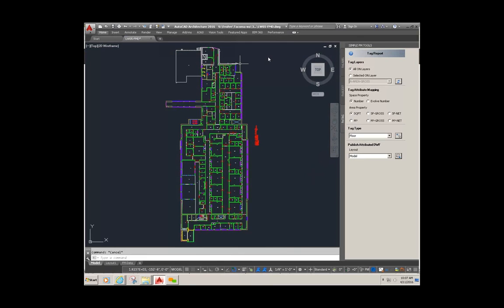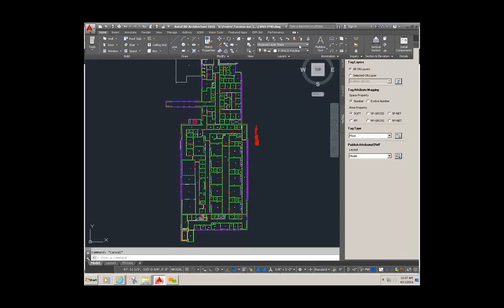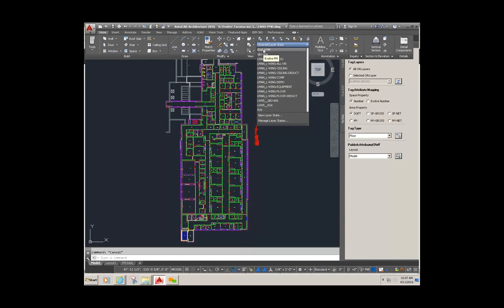Okay, so now if this is what I wanted to see when I plotted, is this where I would make your layer state, or would I just make your layer on the gross? No, you would do it this way, because the other ones are easy enough to isolate. But when you want to get back to these particular layers for Evolve, this is where you'd make your layer state. Wait a minute. Go right into the manager, because that'll restore it.